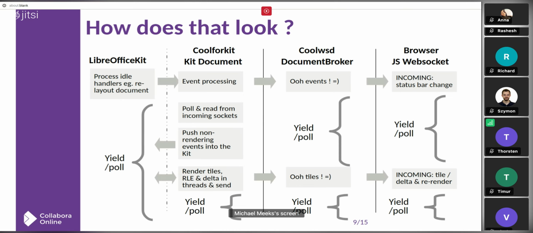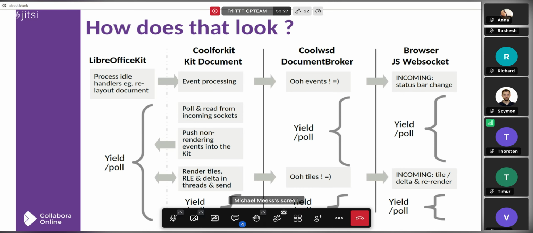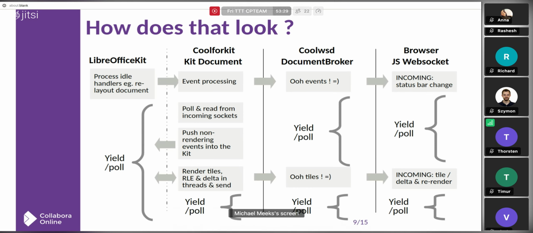I think it would be nice if some of the people interested in LibreOfficeKit can help to add some examples in C++, Python, or JavaScript there to generate more awareness and things like that.